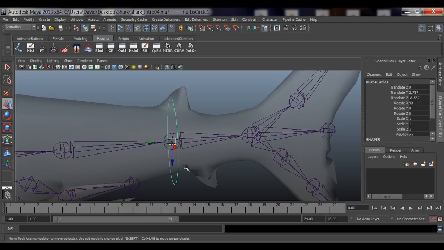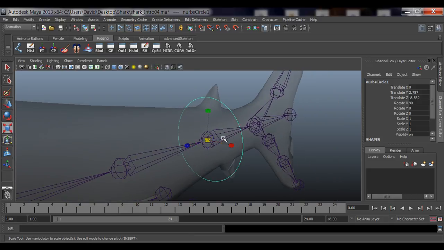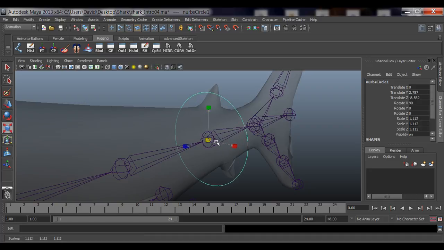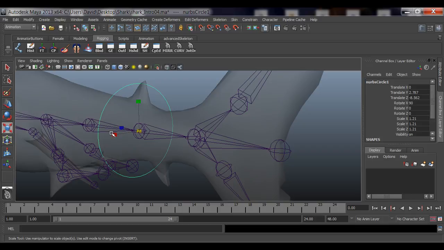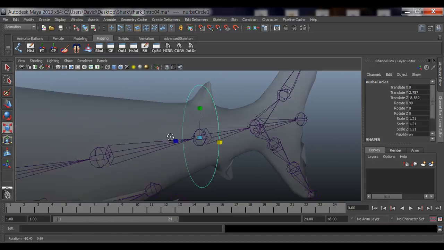So that is very important. Alright, you can again rescale the controller by using that middle manipulator, and then you can actually scale it down this way.